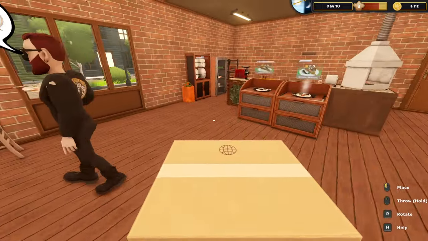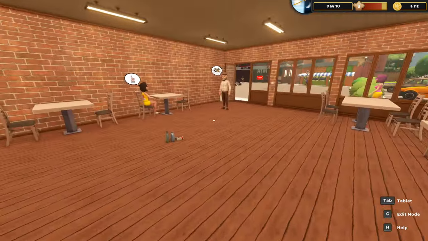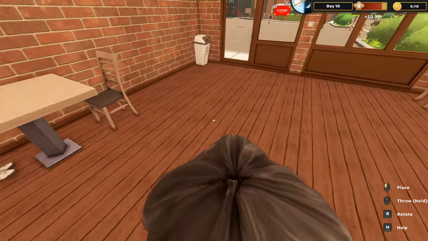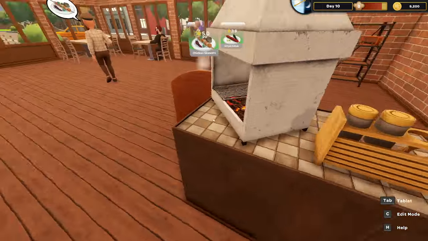And, of course, people leave their garbage right in the middle of the floor, as is custom. That's how they show us that they love us. Okay, grab this trash. I got to hold it to grab it. There we go. Put it in the trash can. Thank you very much, ma'am. So glad that you were here. Hope you enjoyed your skewers.